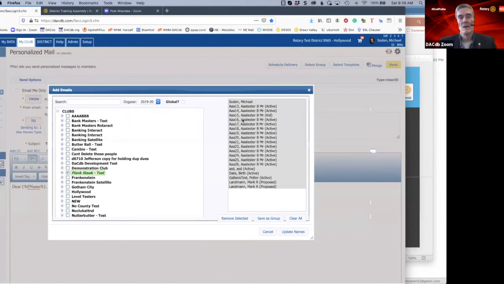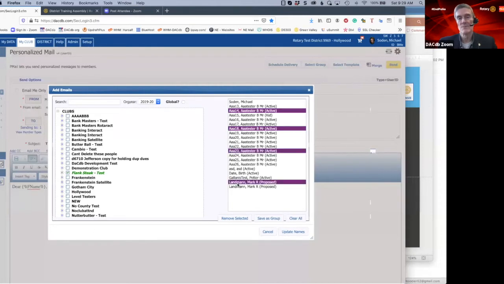I simply would create, and go down my list, and I want this person, this person, and this person. You can see right down here, it says save group. When I save a group, it's going to give me an option to save it either as my personal, as a club, or in my case, as a district. So I can actually take that same one, so anybody within the district, if I wanted to, can use it.